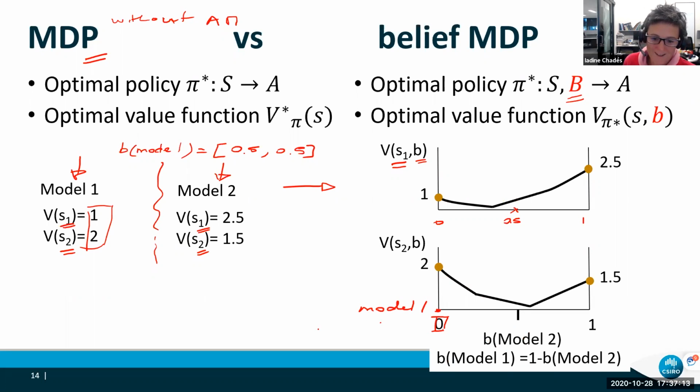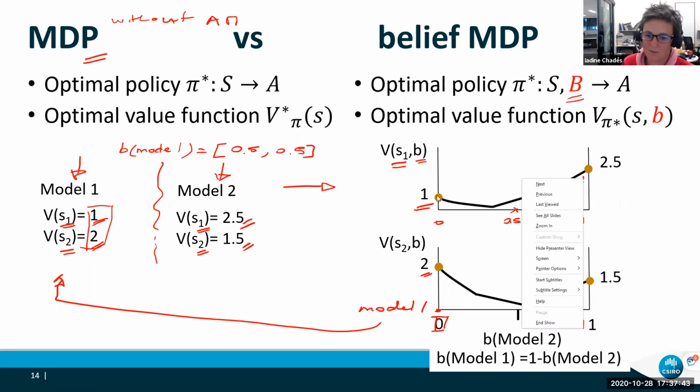And so if model 1 is true, we have the optimal solution by solving that MDP, right? And so we get the same values. We get the 1 here that we have here, and the 2 there. If we are here in 1, that means that model 2 is true, and we already know the solution for model 2, right? There's no uncertainty. It's an MDP, so we know that. There we go. So here's the intuition.